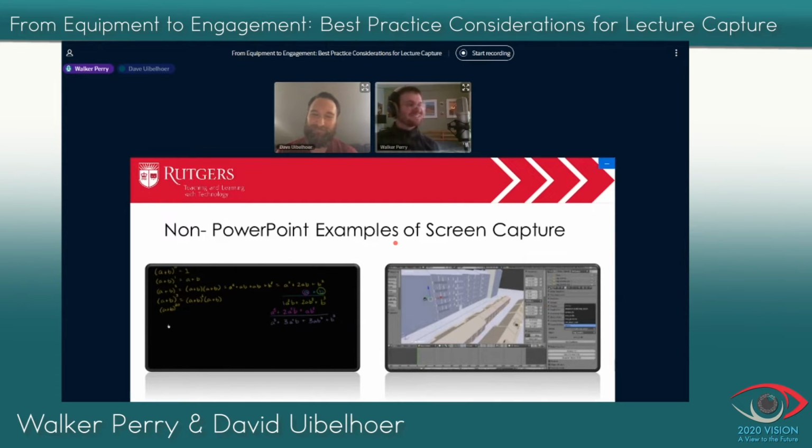If you want fine motor control, you'll want a specialized piece of equipment for that. And on the right-hand side, this is a 3D modeling program. Obviously, having a face in the lower right-hand corner for a video like this would prove counterproductive to the point of a video like this.